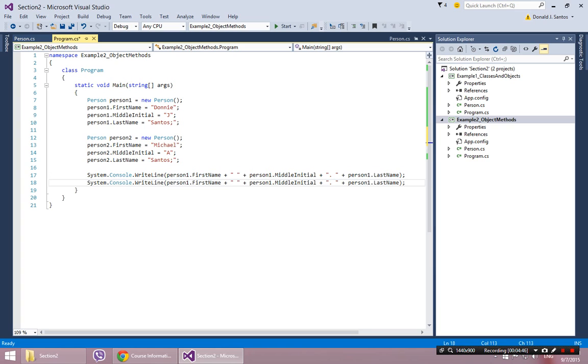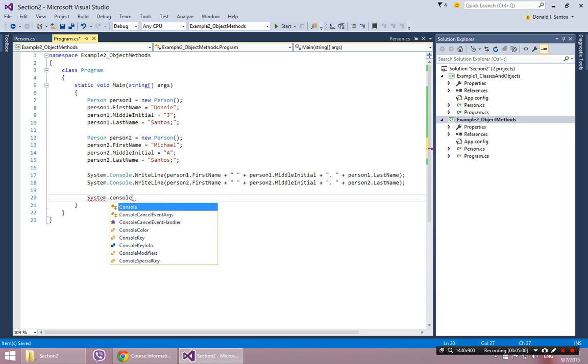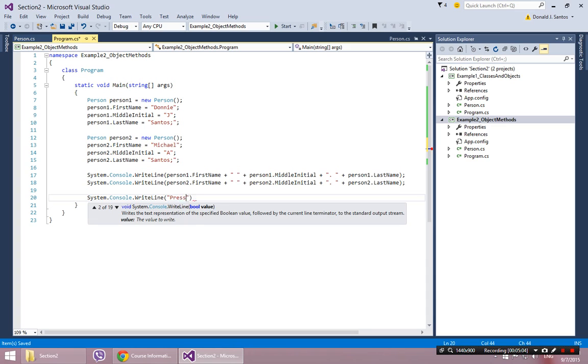And I'm going to do the same exact thing for person 2. I want to print out person 2's first name and person 2's middle initial and person 2's last name. Alright, and then I'll just do press any key to continue.